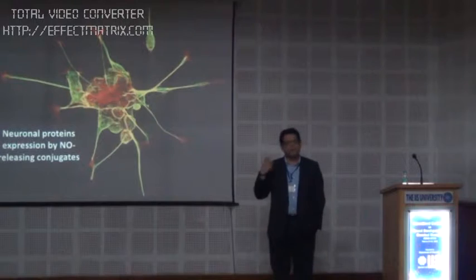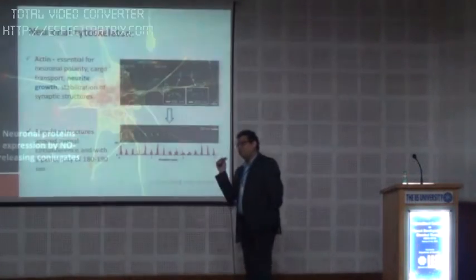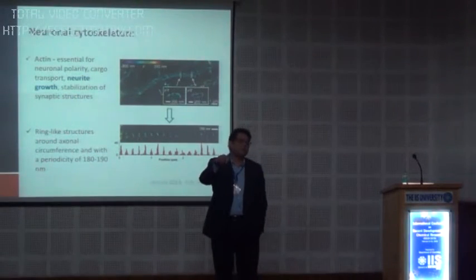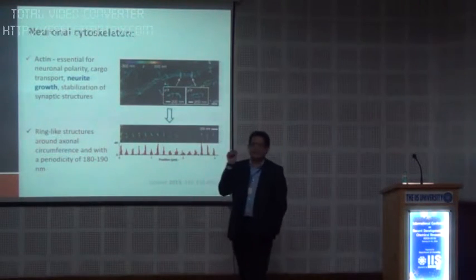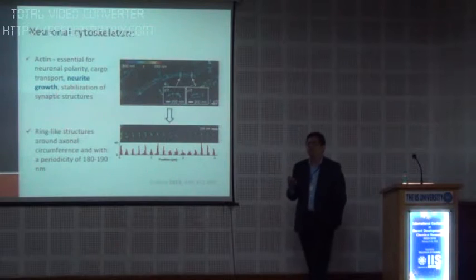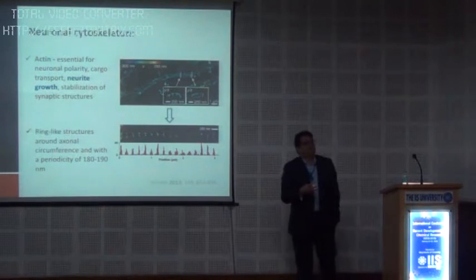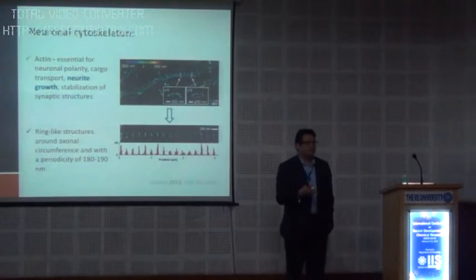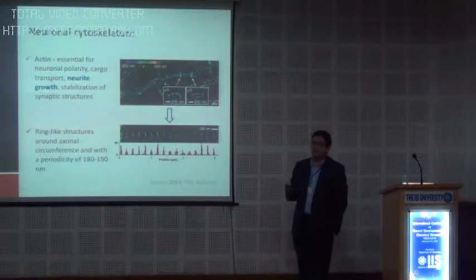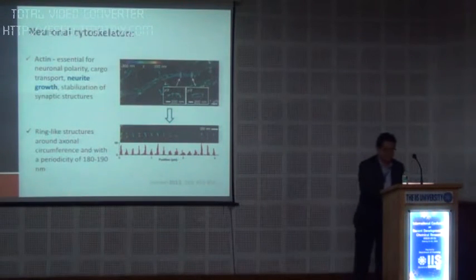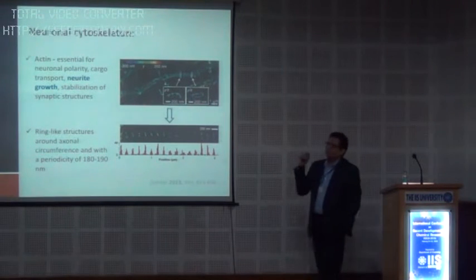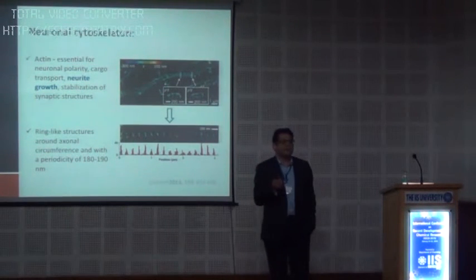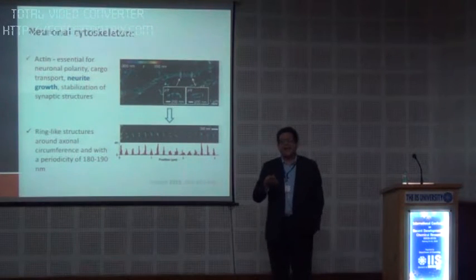So now, with the generation 2 drug, we went inside the neurons and looked at the proteins that are going to be overexpressed, to ensure what processes exactly were modified with the help of nitric oxide, which led to the growth of these neurites on the neuronal cells. So I have 3 different proteins. Oh, the first one has already come. So the first protein is a neuronal cytoskeletal protein. So these are actin filaments.